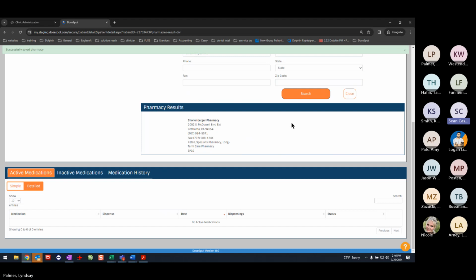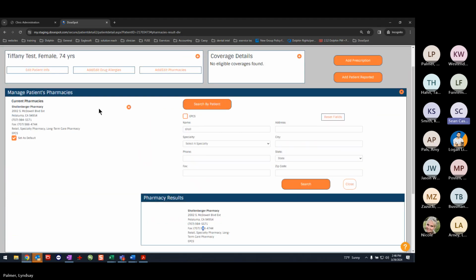This is a good testing one that we have that is set up to be able to return a pharmacy verified if we successfully send out a prescription. So that looks good. We can close out of that and jump right into that add prescription workflow.